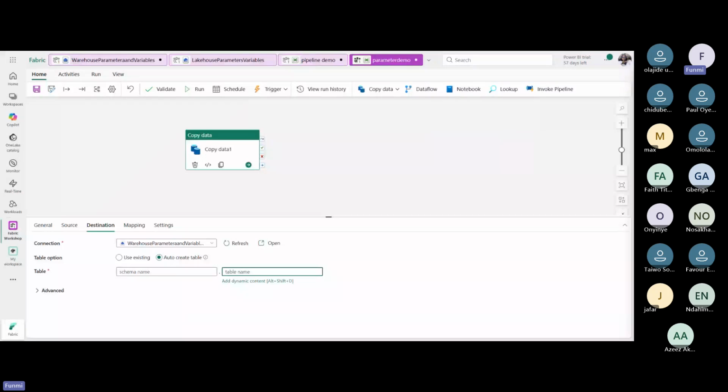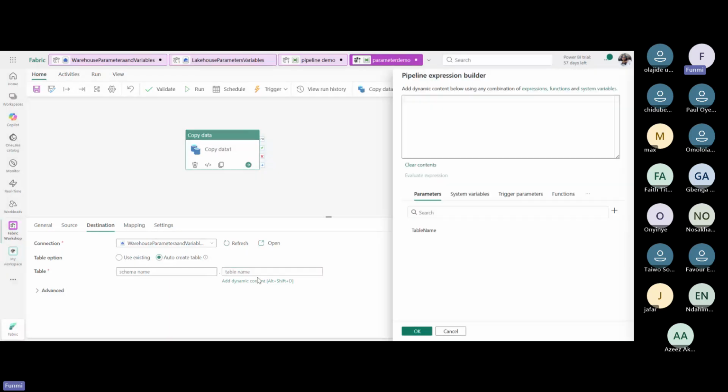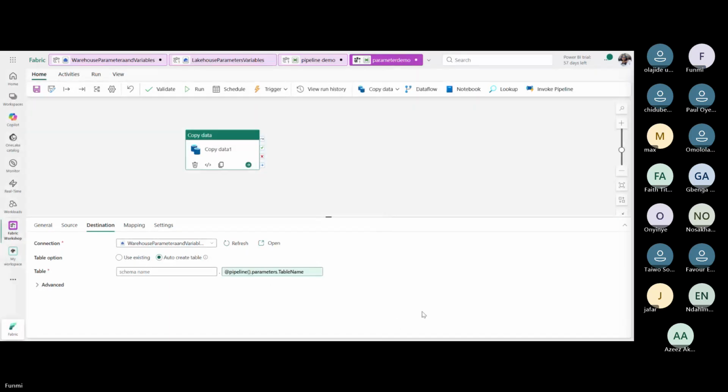In a normal pipeline, like the one we did earlier, we selected the source, we selected the table, and we click on the destination and all. But when you're building a pipeline with parameters, a generic pipeline, you don't just select the table. It's always the source. When it comes to that, you click on add dynamic content. Also, when you get to the destination part, you select your warehouse, but you also click on add dynamic content. And as usual, like we did earlier, our dynamic content is the parameter that we created. You click OK.